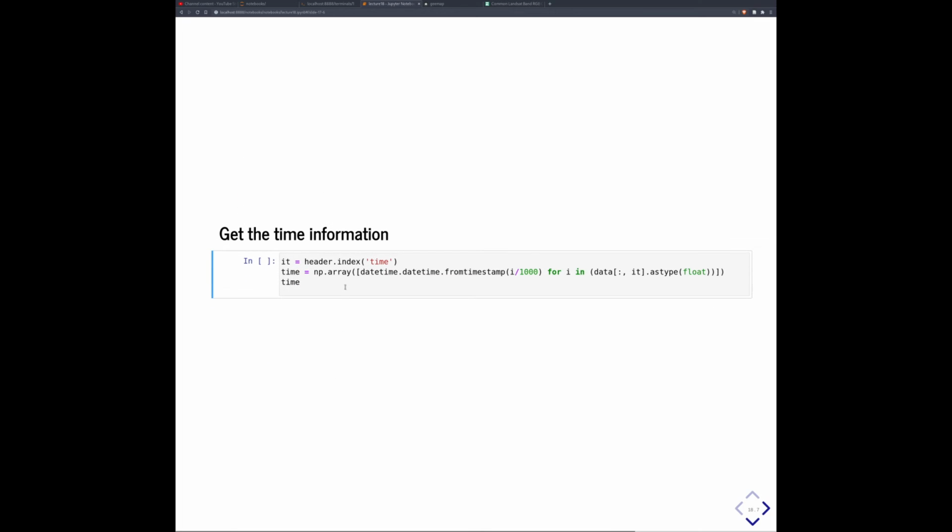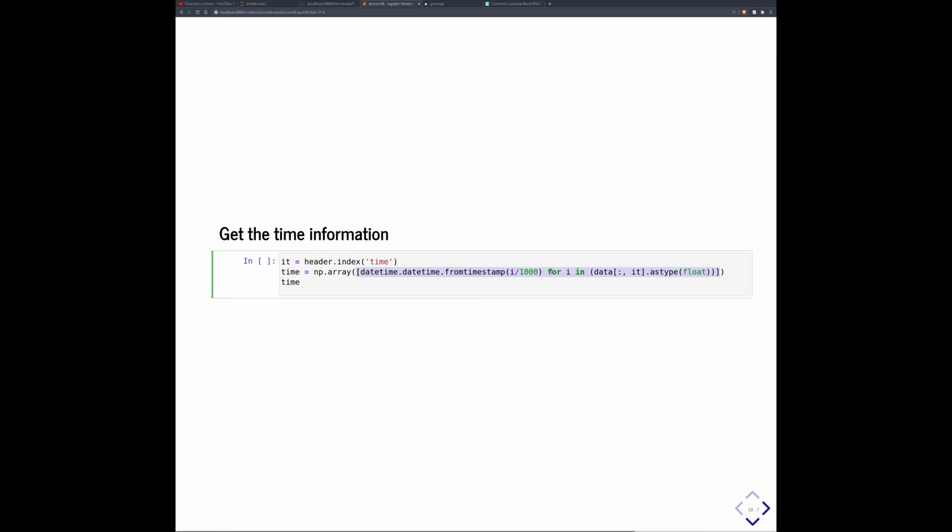Now this is where it gets a little bit tricky, because we need to convert the timestamps. Google Earth Engine uses nothing that we can identify as a date, but Python can. So the way to do it is to use the header's index, which is time, and remember the list comprehensions. This is a little bit complicated, but stay with me.